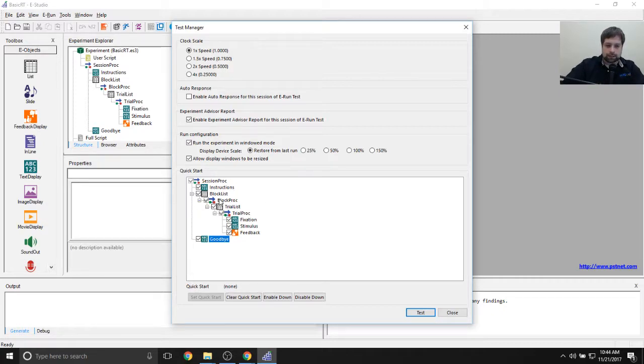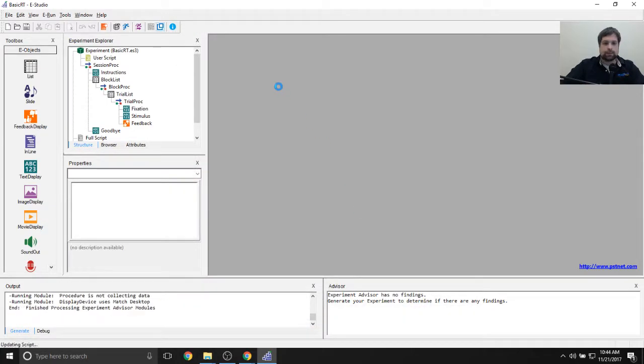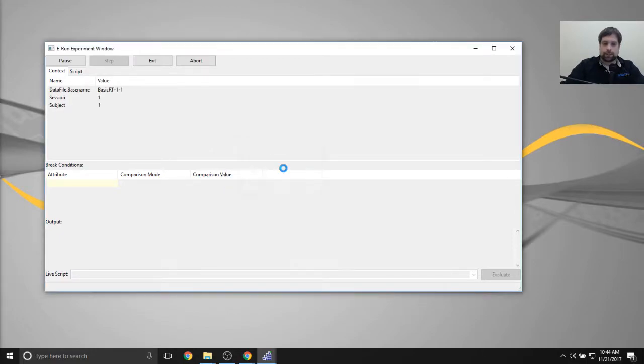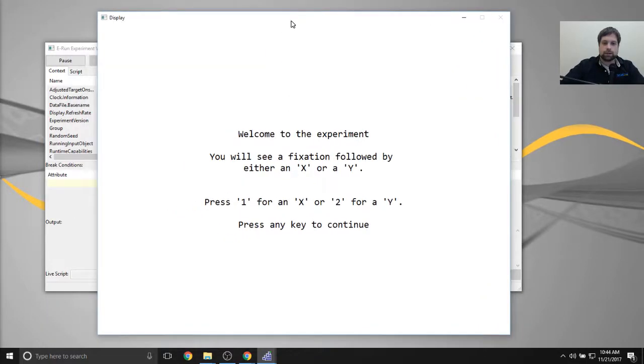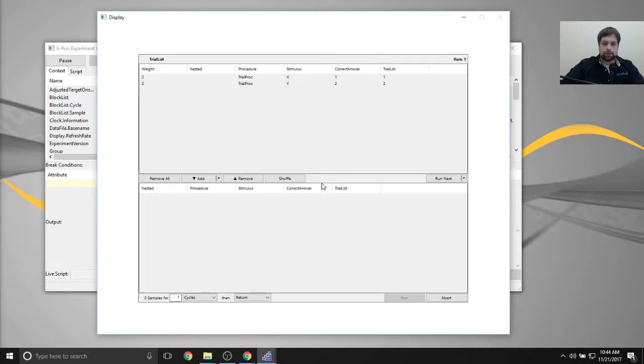Now, if I click on this list object here, you'll notice the first thing that happens is the checkbox doesn't go away. It turns into this little blue eye. What that means is this list has now become interactive. I'm going to run this experiment to show you what that's like. Alright, so there's my welcome screen. So now this is my interactive list. So what I can do here is say, okay, do I want to run the next trial?